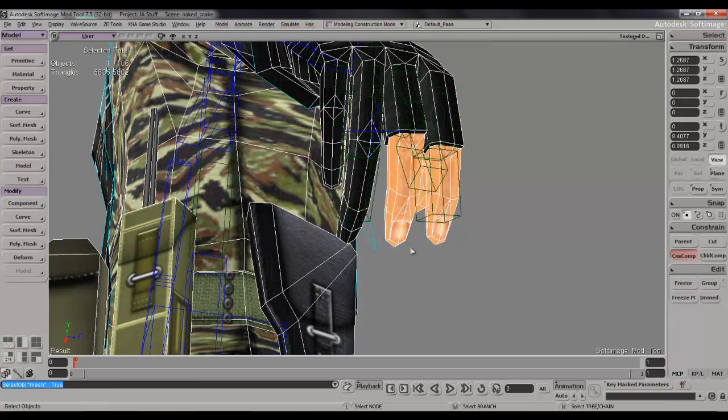This one here, I'll really have to scale this up some more.